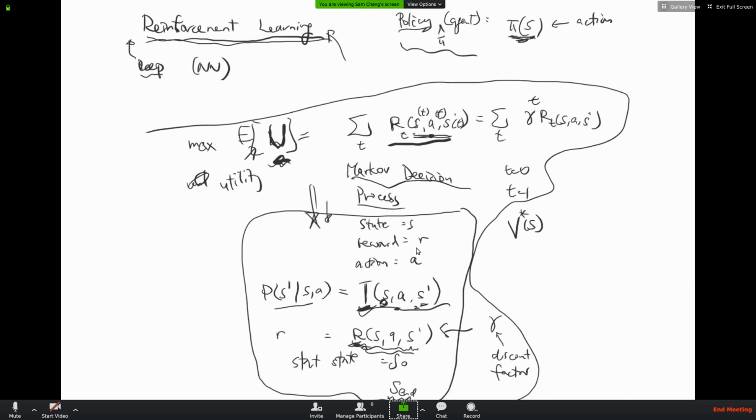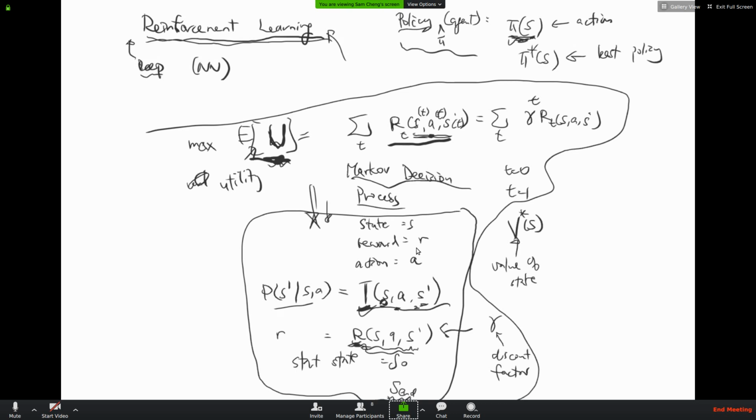Now V star here, we call this the value of a state. If we do the right thing, if we have the best policy, let's call it pi star, the policy that maximizes our expected utility.